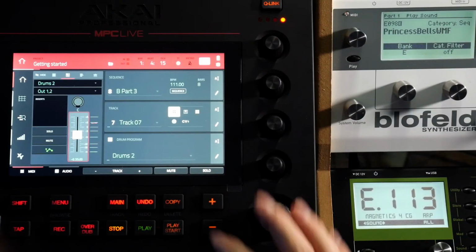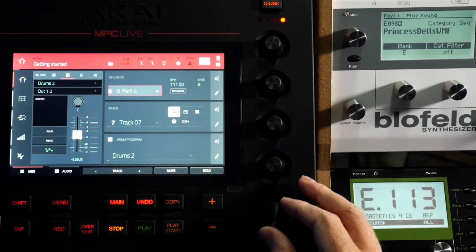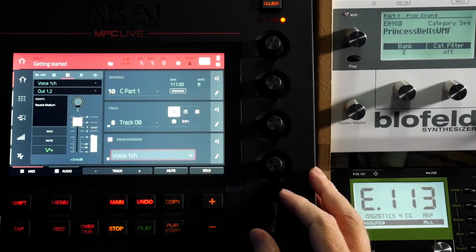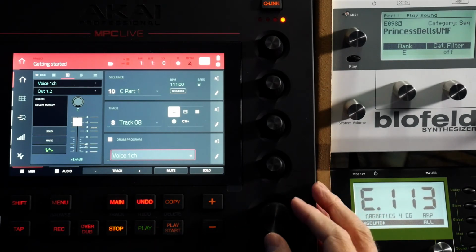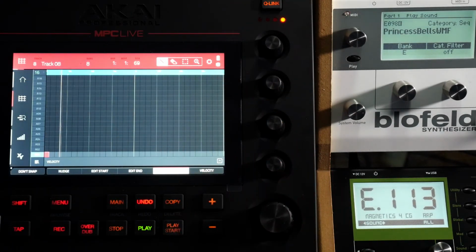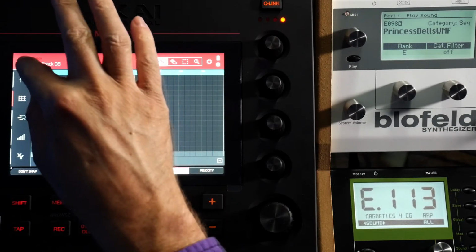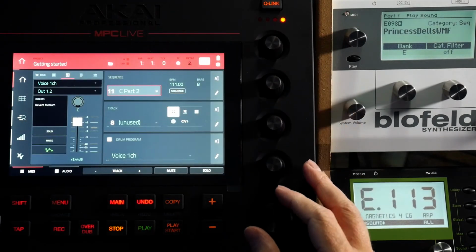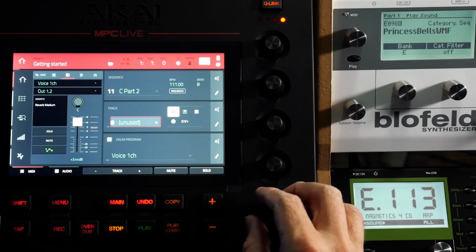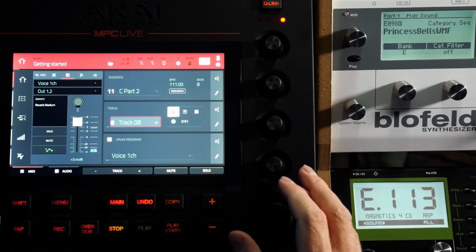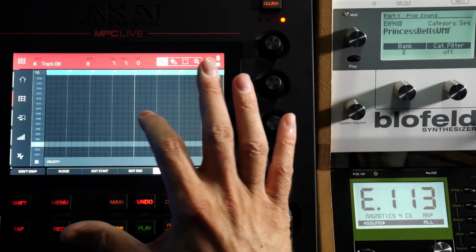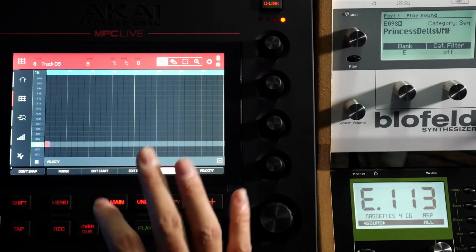Cool, so I'll go with something like that right there, and then I'll go to C part 1. All right, I got to add the drum program there. So I'll add that one in there. Cool. So I'll go back home. I'll go back to the next part, and I want to add this one. Got to add the track back in there. Yeah, I'll put that one in there. Back to main.